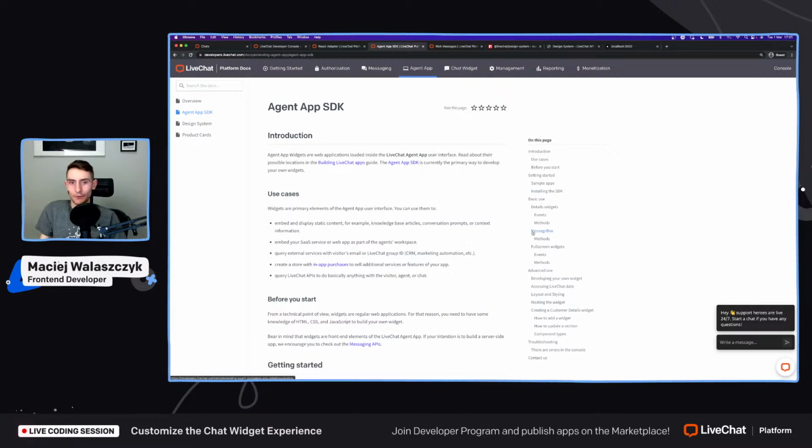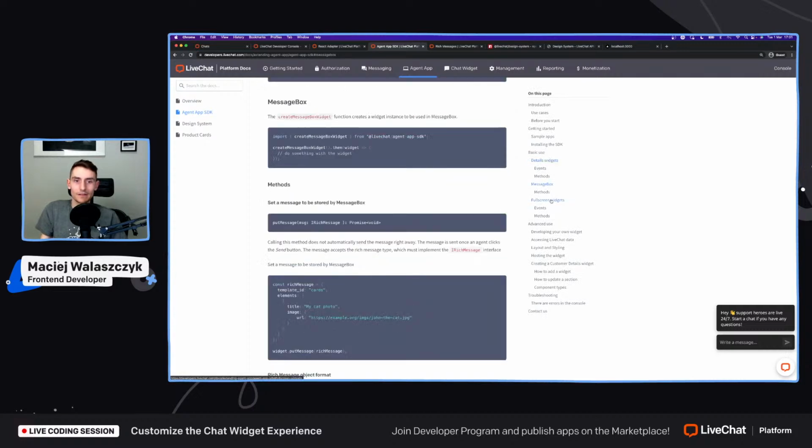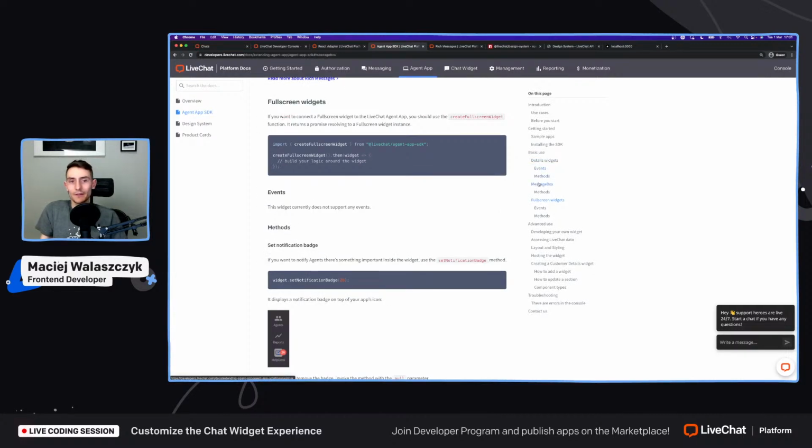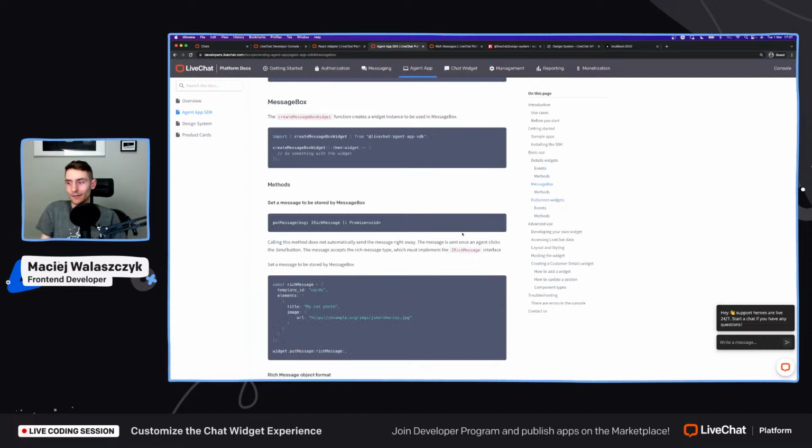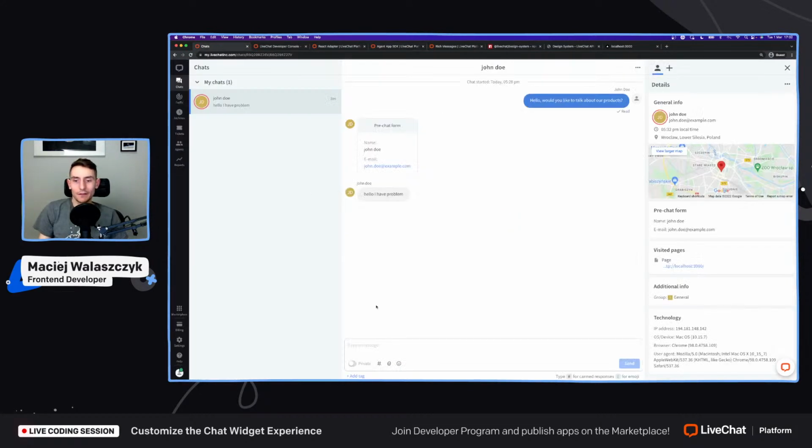And we have a few possible widgets. We have a details widget, a message box, and a full screen widget. We are interested in the message box as it is closely related to the conversation, as the message box integration is displayed directly inside this element.